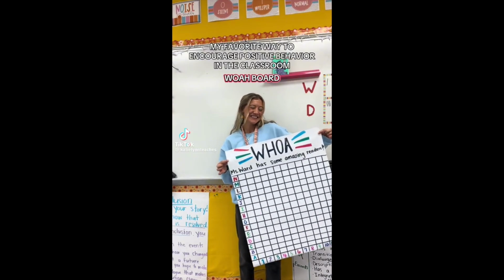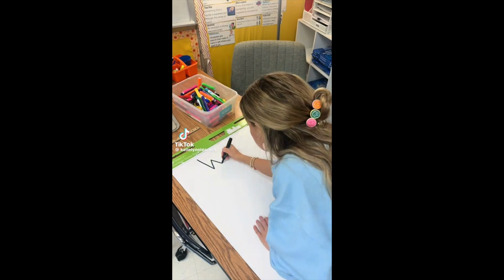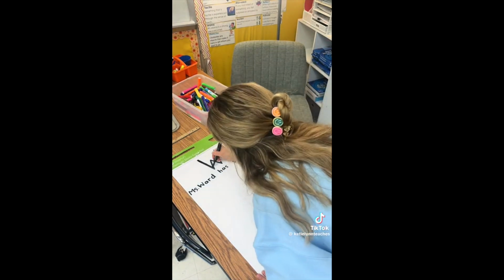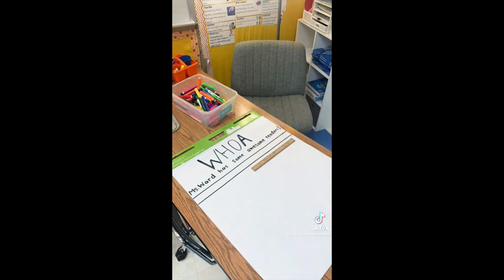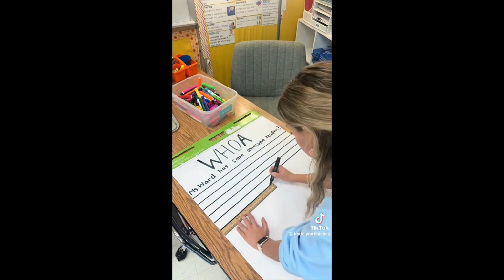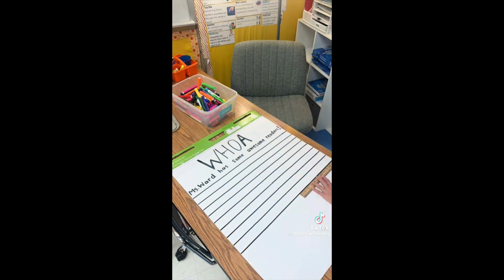Hey guys, let's talk about my favorite way to encourage positive behavior in the classroom, aka the WOA board. If you've been following me for a while, you know this is my favorite classroom management strategy that I've been using all year. For anyone new here, I'm going to explain how it works real quick, and then I'm going to tell you how I'm using it differently in 2025.